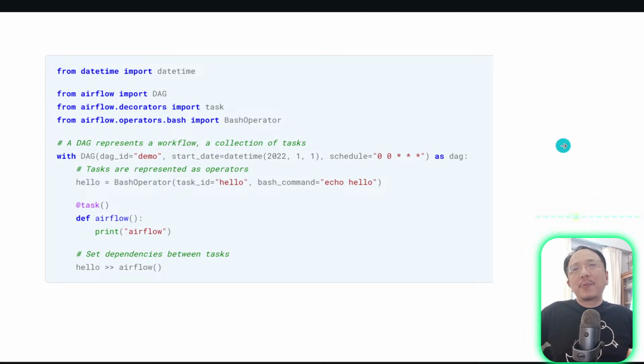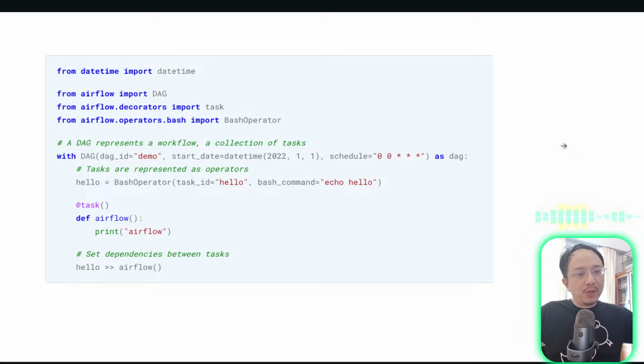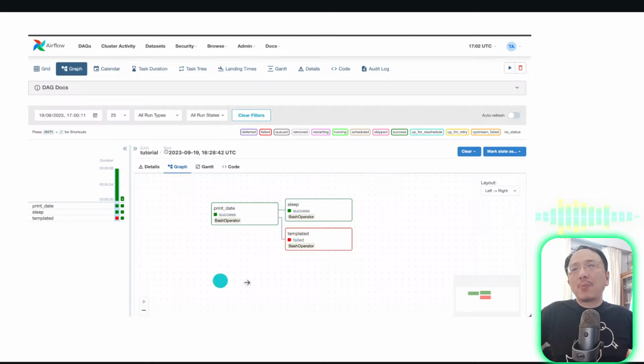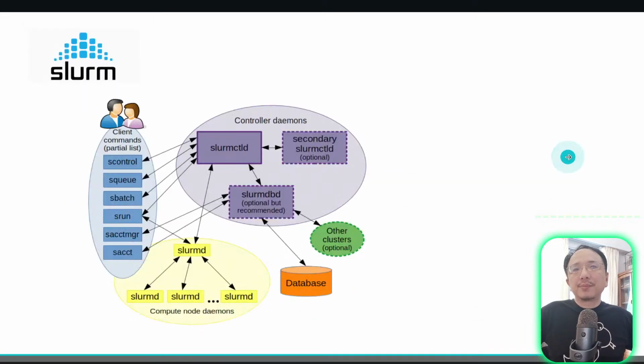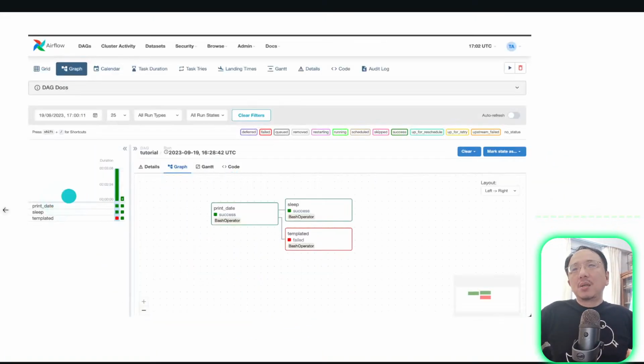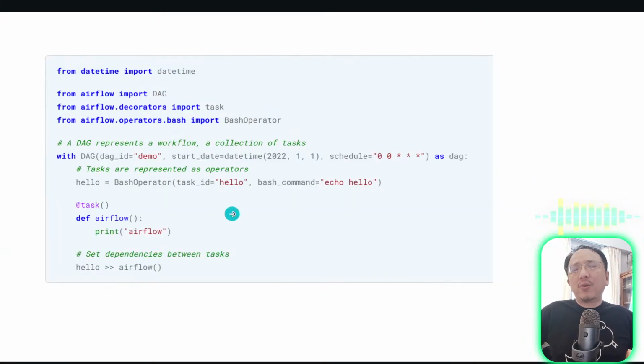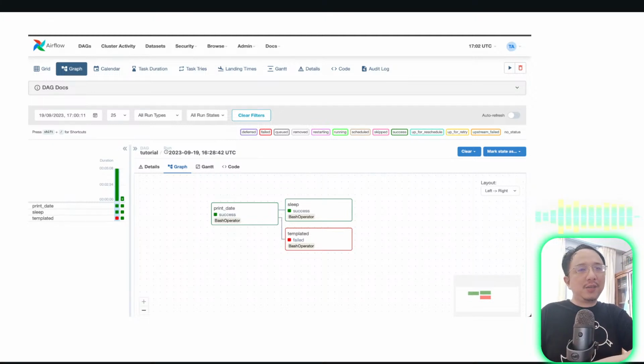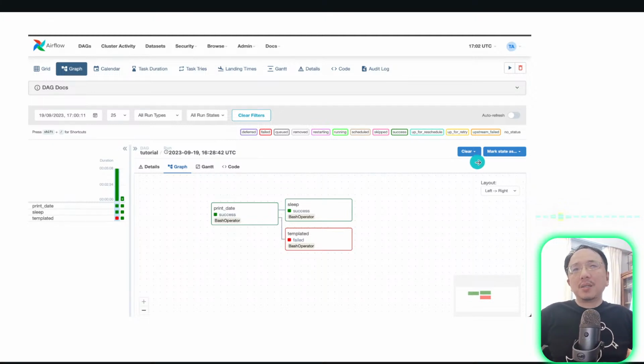It has shell script bash tasks and Python tasks. You can use them, and it also comes with a web UI that you can use to easily visualize what is going on. So it is very good for defining a job flow, a workflow, helping you do things automatically, defining it in Python and visualizing it.